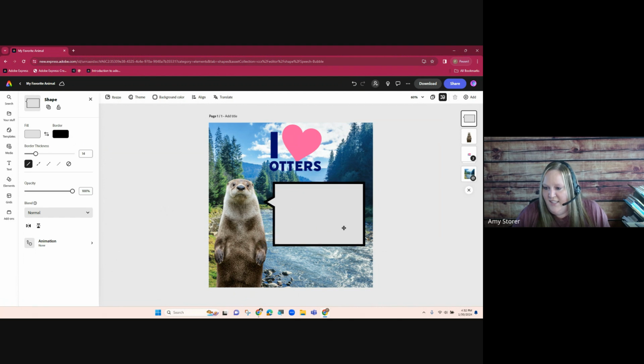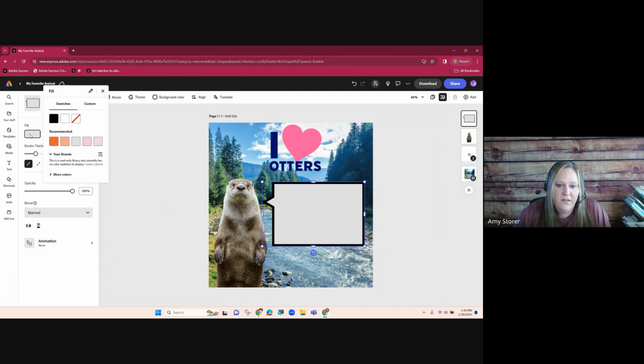Okay. Now, in some other platforms that you may be using, shapes turn into a text box by default. This is not a text box. You're going to have to layer in some text once you get it done. When I click on this shape, I can change the color. Here's that editing menu here. I can change the color of that as needed. All right, that looks good. Let's go with that one.